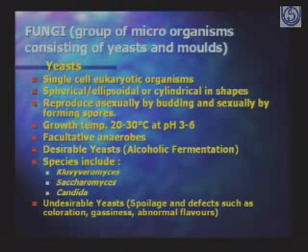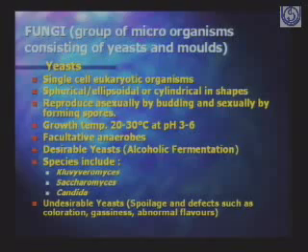These are facultative anaerobes. Since we are talking about yeast, not all the yeast are useful, so we can categorize them into two categories. One is the desirable yeast and the other is undesirable yeast. The desirable yeast are the ones which are capable of fermenting or producing alcohol. And the species which are used for alcoholic fermentation are Kluyveromyces, Saccharomyces and Candida. On the other hand, the undesirable yeast are the ones which are responsible for spoilage and defects such as coloration, gasiness, abnormal flavors.